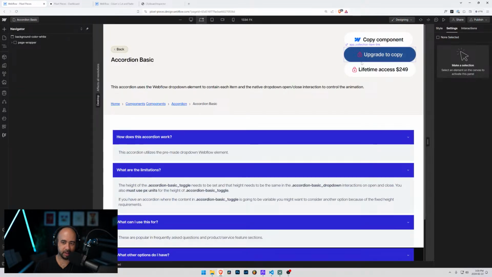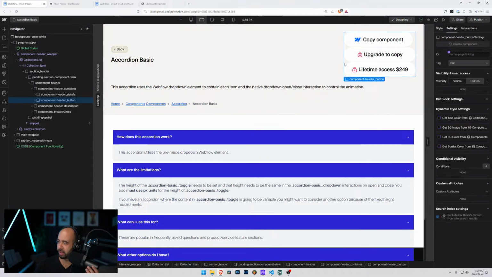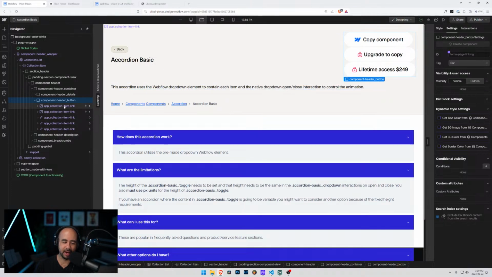There's a new list of all these buttons, and there are actually 5 different buttons that get shown or hidden based on whether the user's logged in or not, and whether the component is a freemium component or a paid component.